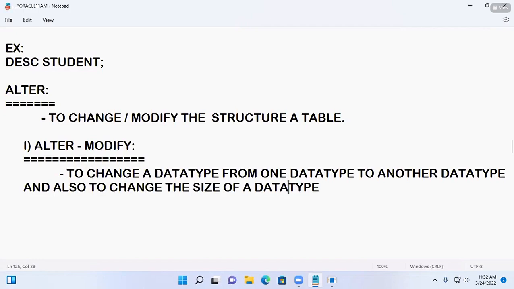So whenever you want to change the size of a data type too, we can use the same command, which is called ALTER MODIFY.